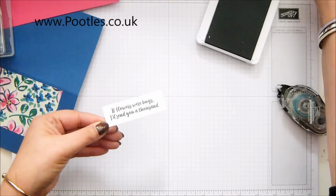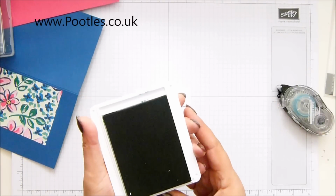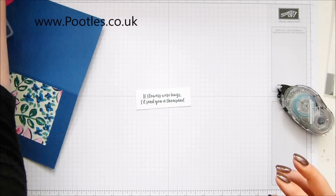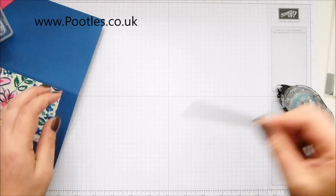If flowers were hugs, I'd send you 1,000. Love, love, love. Okay. Let me just put that one away. It's because it's such a brand new ink, it's going to be a bit damp.